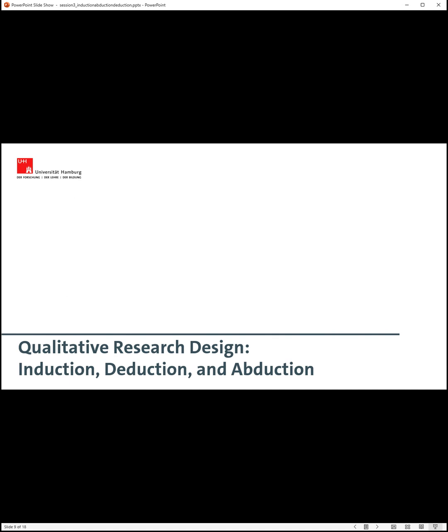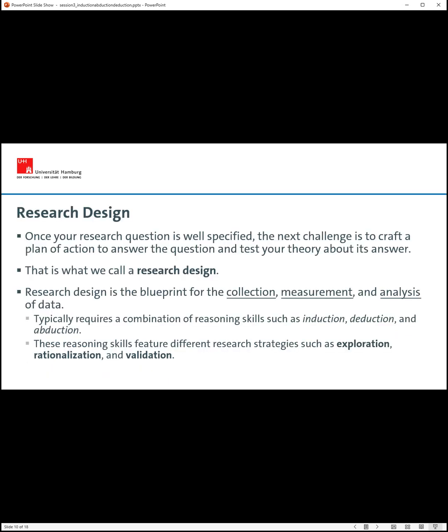So if we have research questions typically of the sort of a type 1 or a type 2 question, then we need to figure out how we design our qualitative research study to answer this particular question. And here I want to talk specifically about induction, deduction, and abduction. Once our research question is well specified, our next challenge is to craft a plan of action to answer the questions and test our theory, our proposed explanation about its answer. This is what's called a research design.